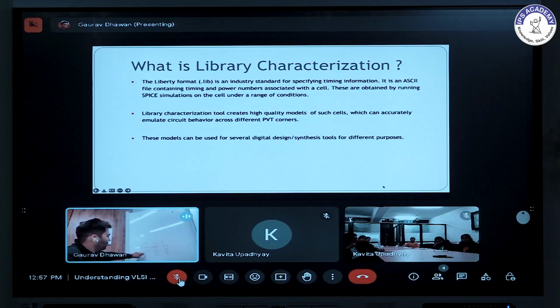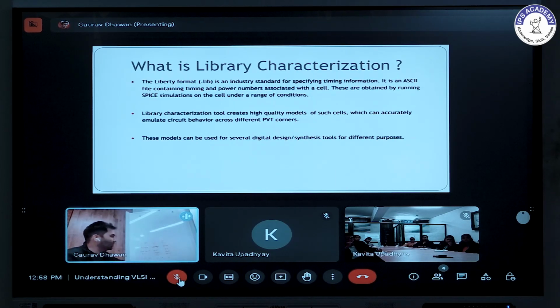If you see this, 2, 4 and 3, if you multiply these, it is 24. So basically we need to have 24 libraries, which will have data for each and every scenario. These 24 libraries will have 24 different delays for one cell. One library will have 1 ps delay, another library will have 1.1 picosecond delay. That will change. This is what we are trying to characterize: the characteristics of a cell. This is what PVT is.